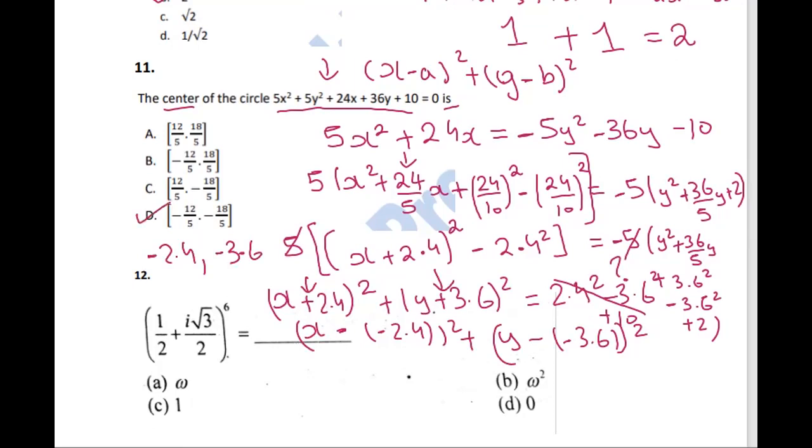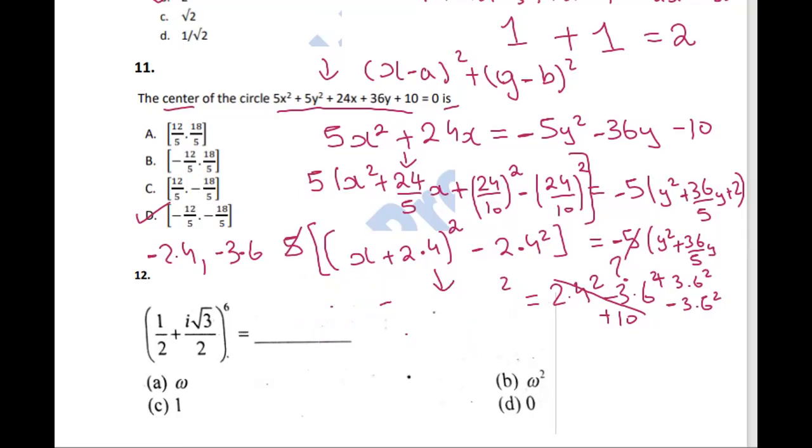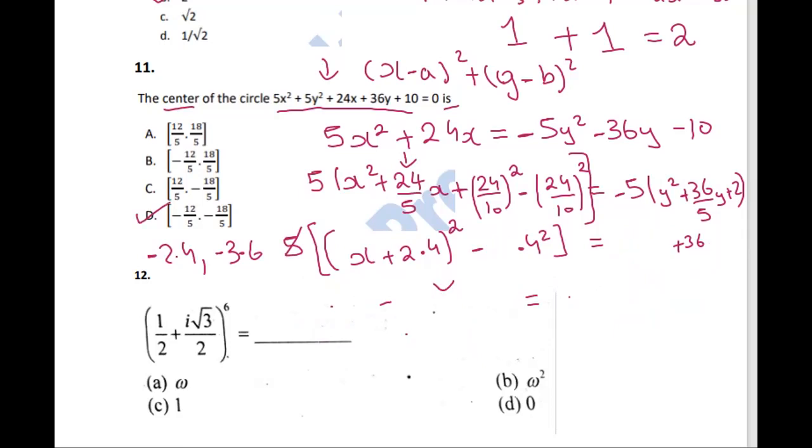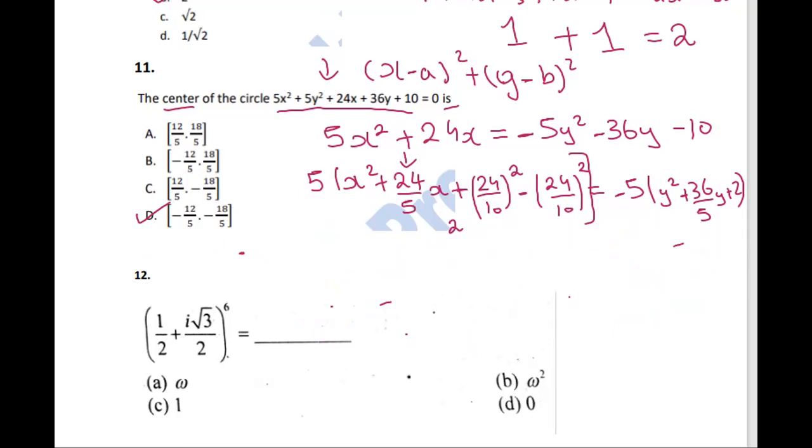Here, initially, the equation of the circle did not look like the one which we are used to dealing with. So the only task in this question was to make the equation look like the equation of a circle. Once we have the equation of a circle, we know how to find the center coordinates, right? In the general form, we have x minus a and y minus b. Here initially we got x plus 2.4 and y plus 3.6. Since in the general form we have a minus sign, we will take x minus minus 2.4, right? All right. So we are done with this part.